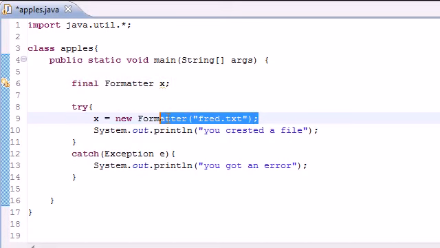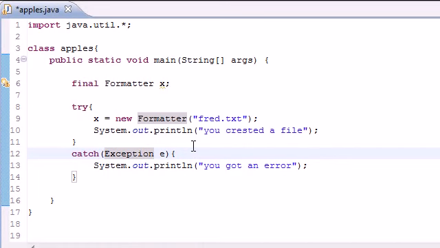You can catch different types of errors, like if a user tries to divide by 0, or if they are supposed to input a number and they actually input letters or something. Those are the kinds of errors you usually want to catch, and you usually want to send them a message like, hey, input a number, not a letter. But for now, we'll just output you got an error. So that is your real quick tutorial on how to create files. We'll be clearing this up, and it'll make sense when we create a program. And also your real quick tutorial on exception handling, try and catch.